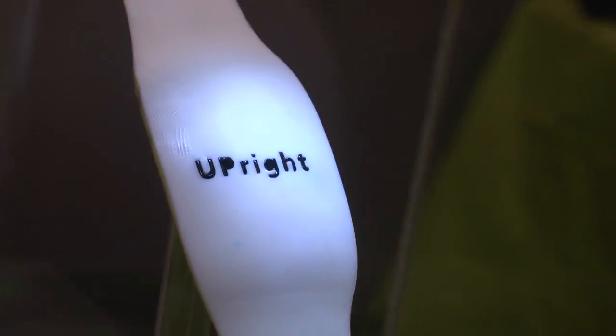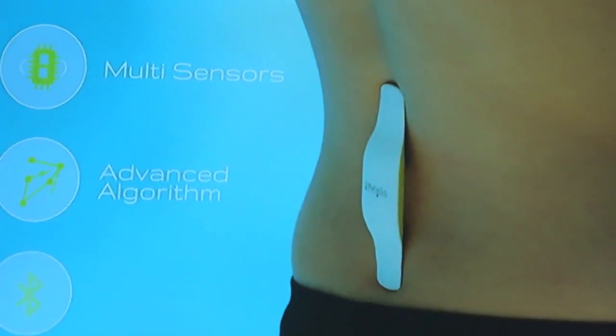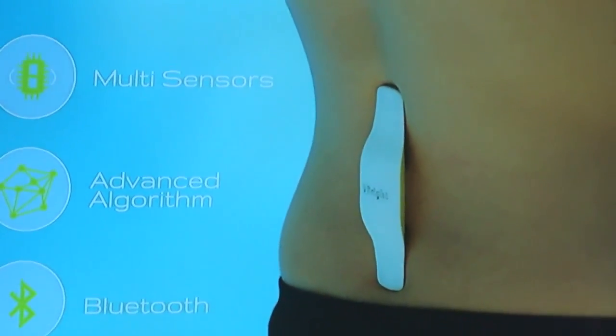We really think posture is the next big thing, not only in healthcare but in wearable technology. People are becoming more and more aware of the negative effects of prolonged sitting, but also sitting hunched over our computers. So Upright is a wearable device that trains users to sit with correct posture — every time you start to slouch it'll gently vibrate, reminding you to sit back upright, so eventually you can do it even without the device.